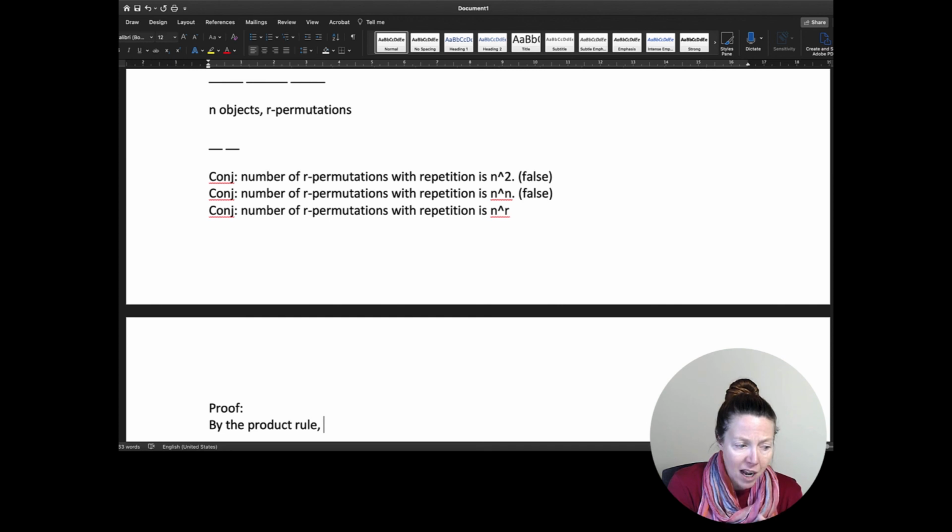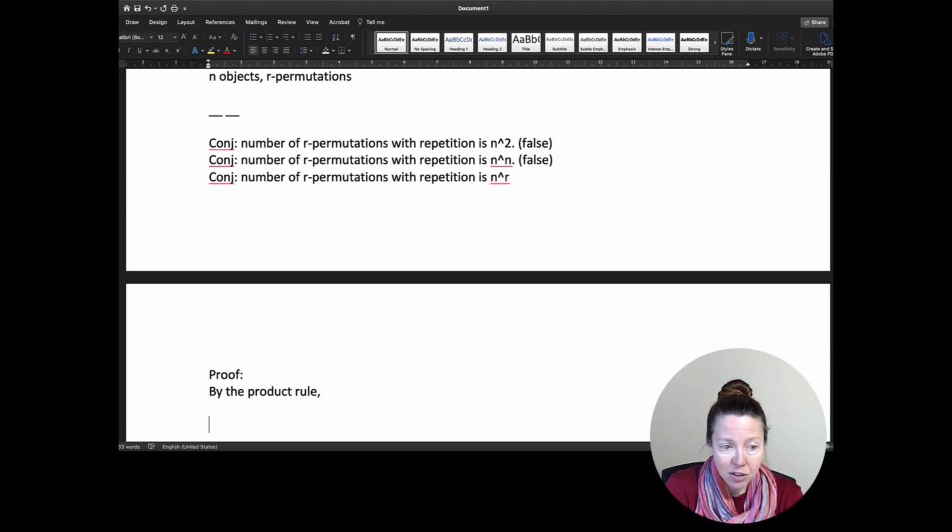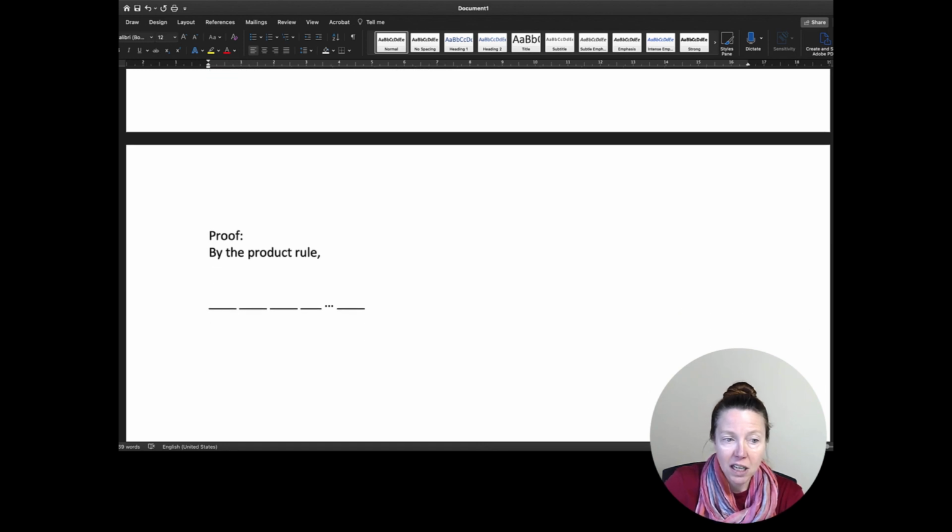But we know that by the product rule, we can separate this into generating the number, into choosing the first element all the way up to that last element. And for each, we know that we have n options for that first one. We've got n options for the next one, n options for this, n options for the final one, all the way down to the last.